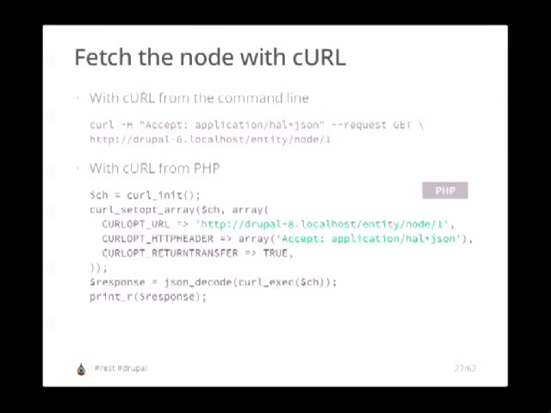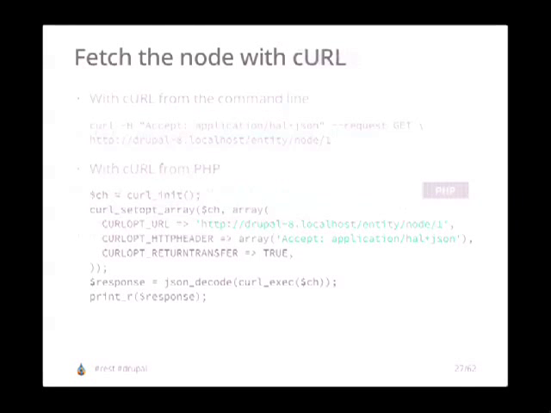Or you can also do it from PHP. Curl is a very common library to fetch that. Basically the same, you specify all the headers that you need, the format and the path and the method, and you get the data back. You can just use the usual JSON decode function to get it into an array structure, and then you can work with that data, whatever you want to do with it. That's the way you consume a node from some third-party library or whatever where you want to consume it.